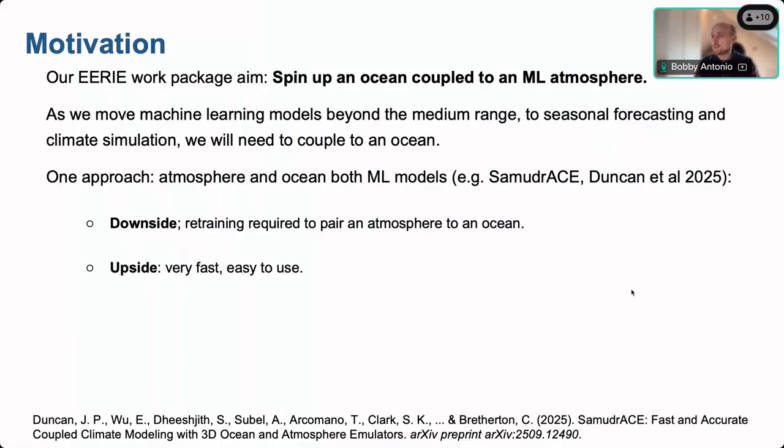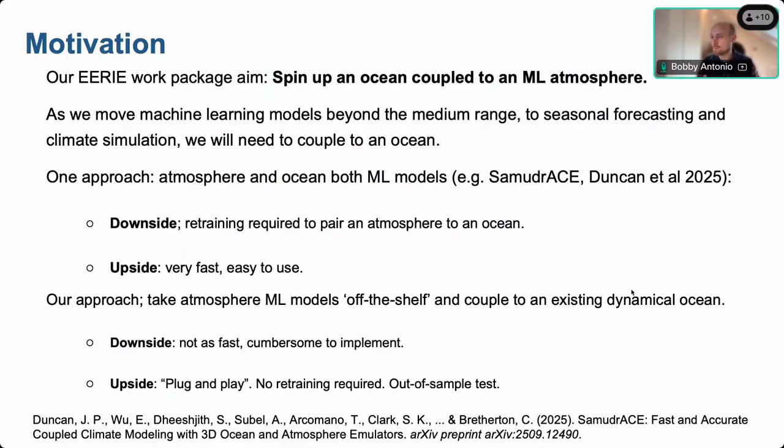I think the upside is that when you get this working, it's really incredibly fast. I think it's something like 800 simulated years per day, or perhaps more than that. I think the downside is that you need the resources to be able to train, or at least fine-tune, both models to work together. The version of Samudra they used here has a 5-day time step as well. I'm not sure if there's a reason it couldn't be lower, but the current setup could be missing some variability there.